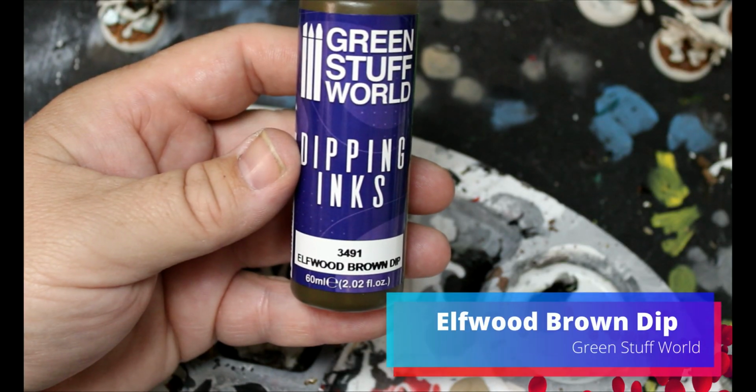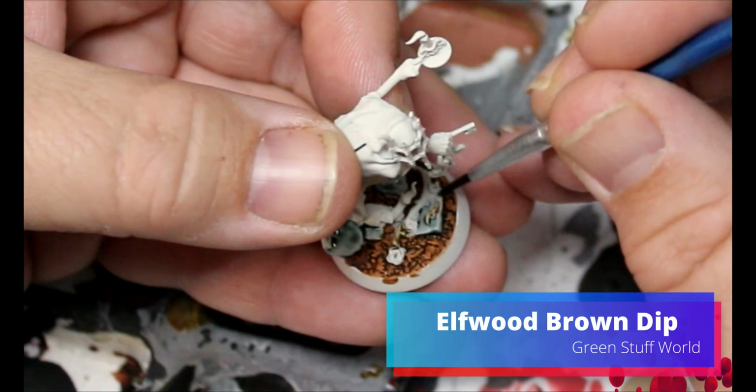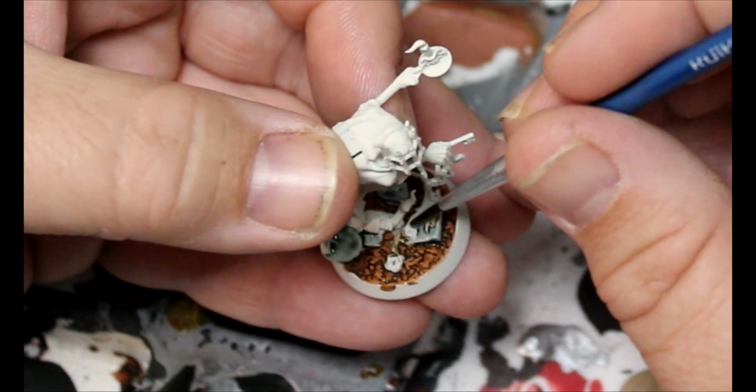Then we're going to take some Elfwood Brown. This is the Green Stuff World Dipping Inks, and this is going to go on all the vines on the bases.